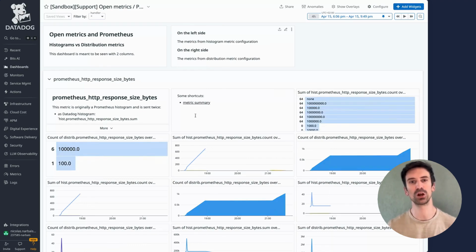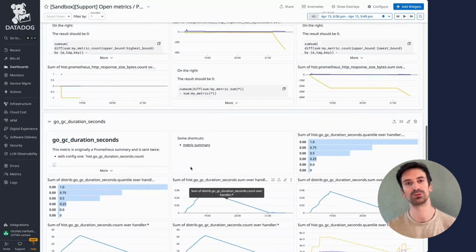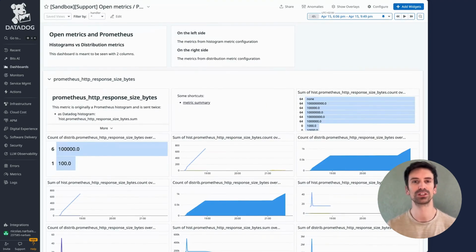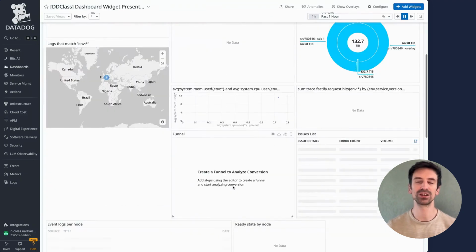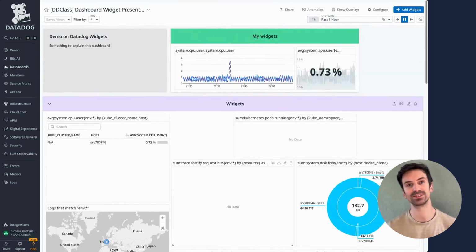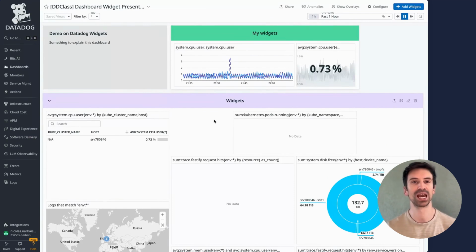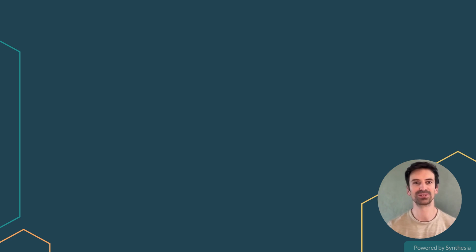A dashboard should always serve a purpose. For example, this one was built to troubleshoot some on-premise issues with integrations, but this other one was just for testing and demoing. It no longer has a purpose and only adds to the clutter, which means it should really just be deleted altogether. Let's quickly recap the 10 common mistakes.